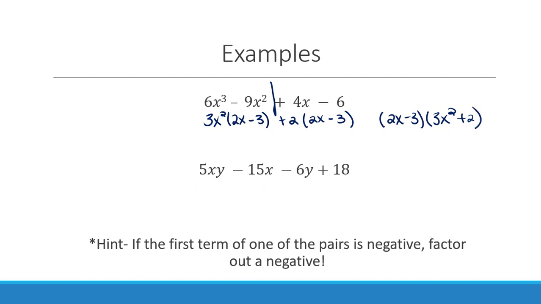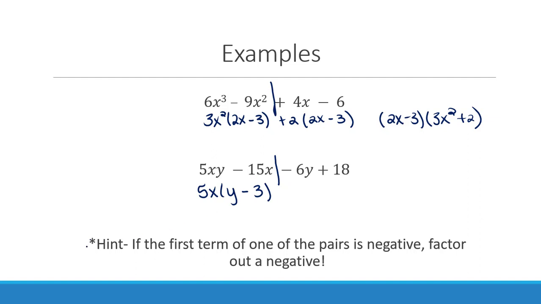Let's do this one. Now, you want to scan down and make sure there's no GCF of all four. There is no GCF of all four of these, so I'm going to split it down the middle. Now I can take out a 5 and I can take out an x. To get back to here, we're going to multiply by y. To get back to here, we're going to multiply by minus 3.